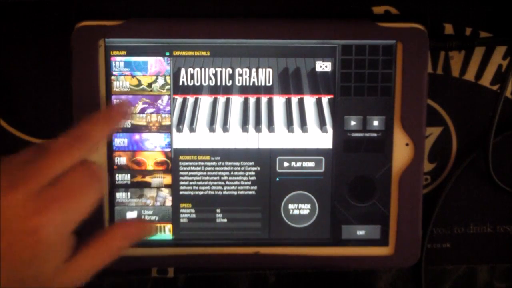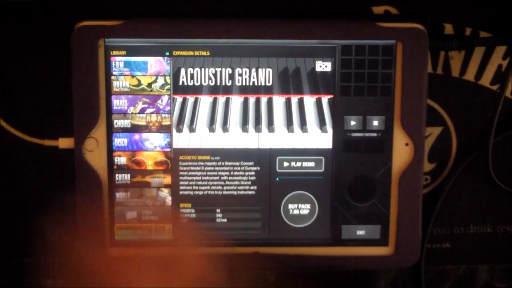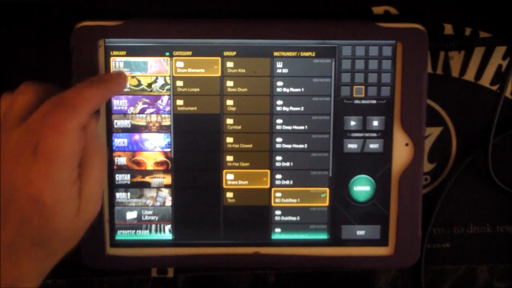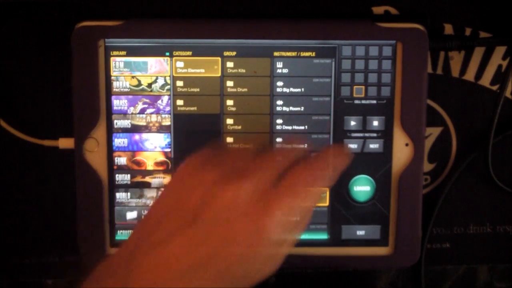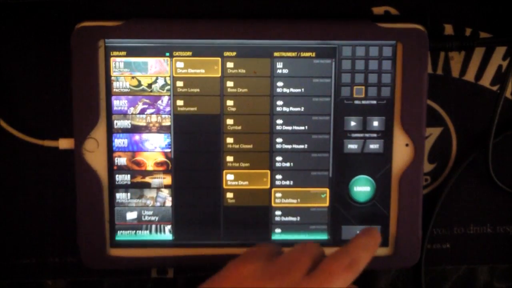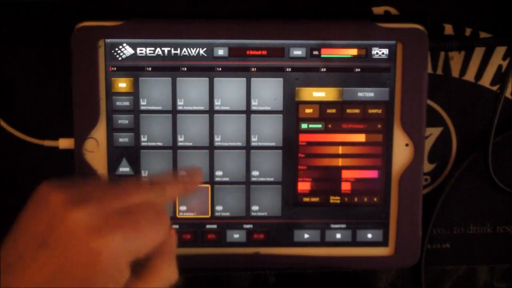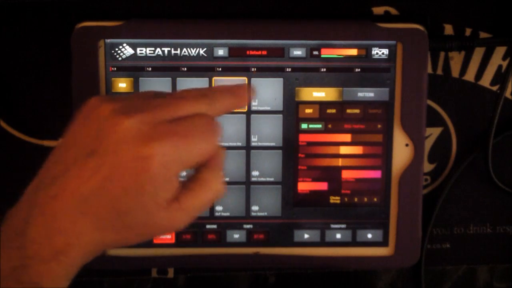There's that. So anyway, we can exit now. Oh, let's go back to where we were. Oh yeah, while we're here, we may as well do this thing as well. So if you want to sample, say for instance, you can see, if I exit this a sec, you'll see that all my things are full.